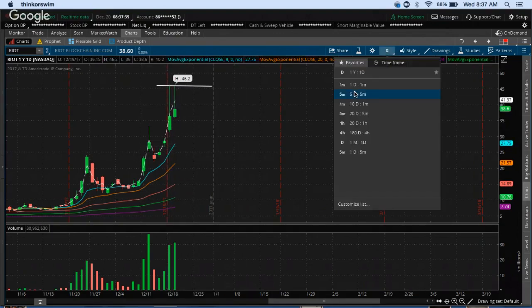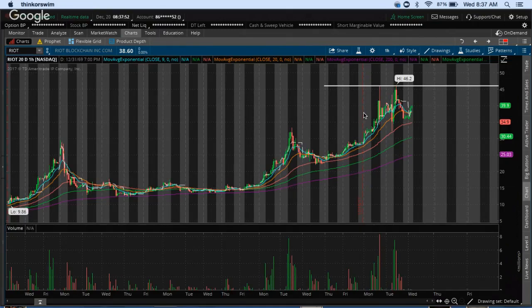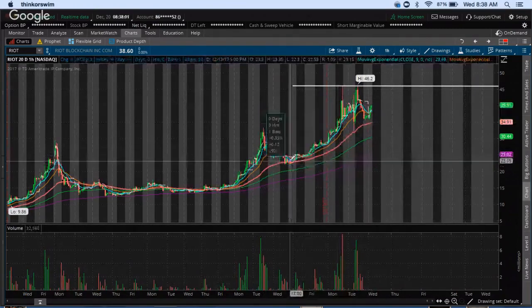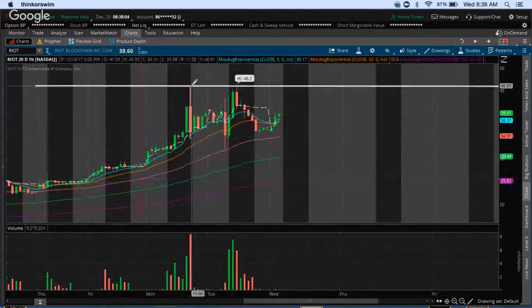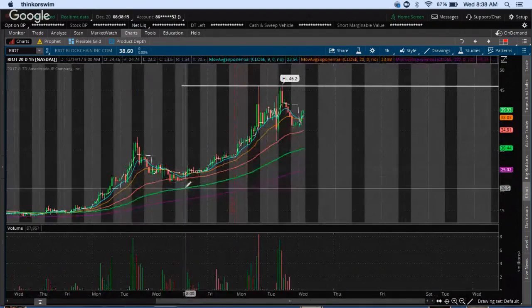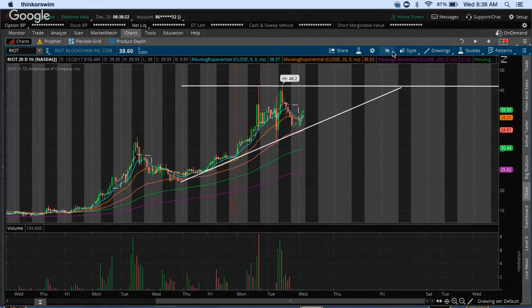Right now, RIOT is on both my long and short watch. Initially, out of the gates, I'll be looking to go long on RIOT. If I pop into a 20-day 1-hour chart, we have this move up, and then we hit a resistance point here. Let me zoom in. We move up, we tap 46.20, move up again, tap 46.20 before coming down, and now we're starting to pick back up in momentum. So it's very possible the stock is still on an uptrend. If we go from this low and follow it across, we're definitely uptrending. So it's very possible that soon RIOT might break out of $46.20.